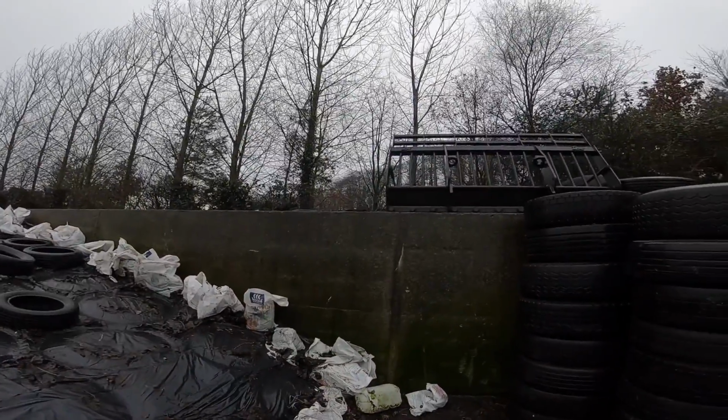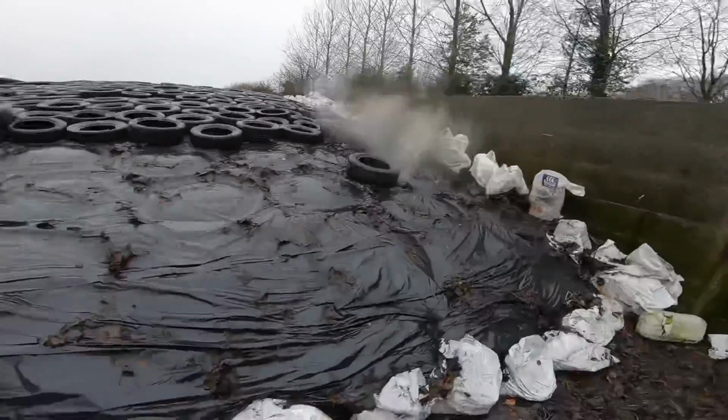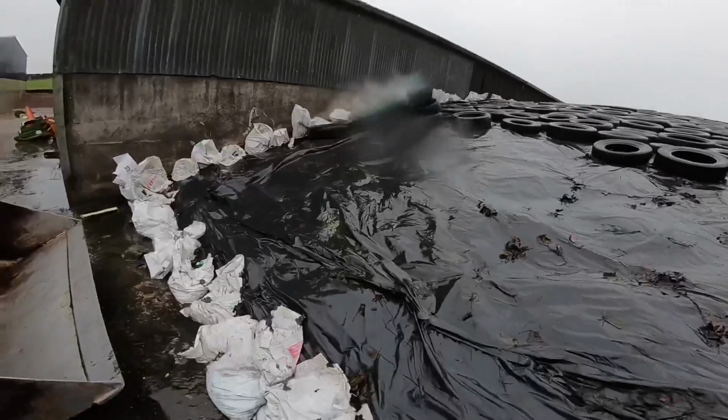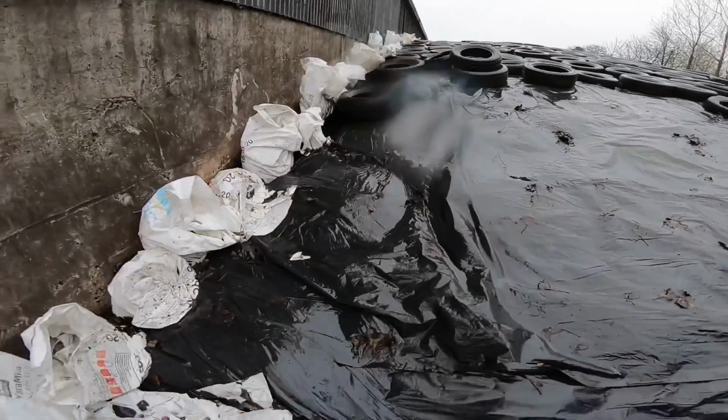The bags will go up just to the left-hand side of the silage fork up there. And we'll tidy up the tyres in the front, and then we'll open the pit and see what condition it's in. So I'll get cracking at that.